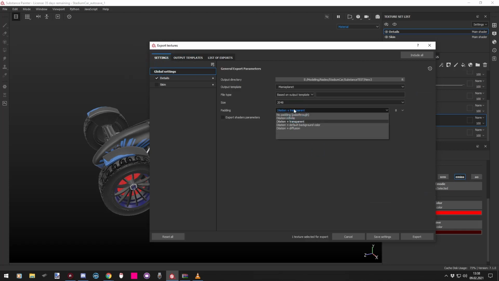What I want to tell you though is for the export, use dilation plus diffusion. You get the best result out of this. By now I didn't have any bugs with this as well. As always, you can choose different export sizes. If your PC has enough VRAM, you can even export it in 8K. And for the raw export, just go with Targa, which is a TGA, or you can go with PNG. And then in the next step, you're gonna have to convert those textures again into DDS format. In this case, it would be DXT5. So you have the transparency values still in, and the game can read them properly.